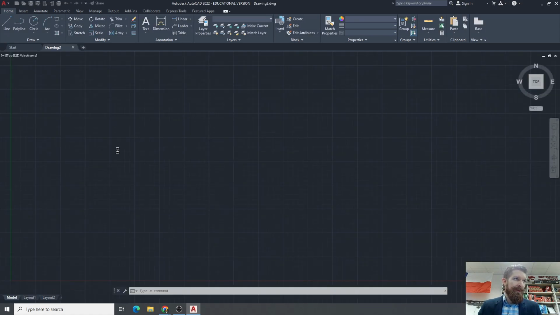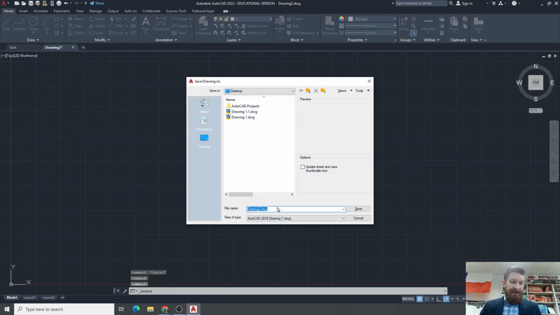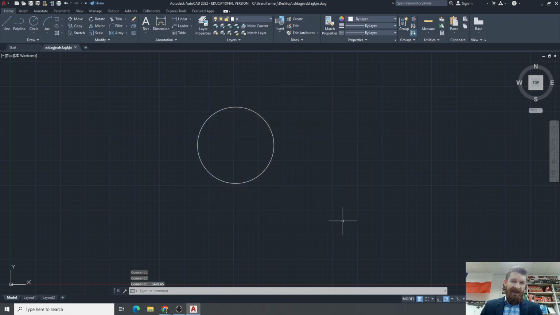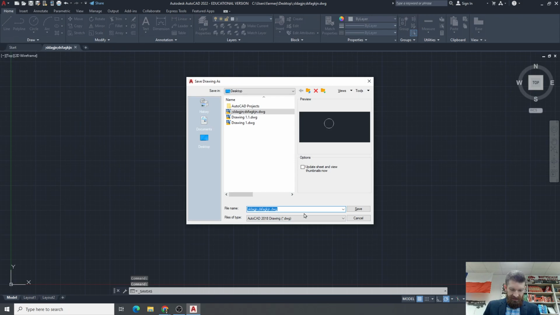For example, I wouldn't recommend creating a drawing. Here's my circle drawing, right? And I'm going to go to File, Save As, and just type some gibberish in here and go on about my day. That's not something you want to do. Come up with a system that works for you. For example, I might say File, Save As. This is Farmer, January 6th, Project A, or something like that. Something very organized where I can find that file later on and know what it is.